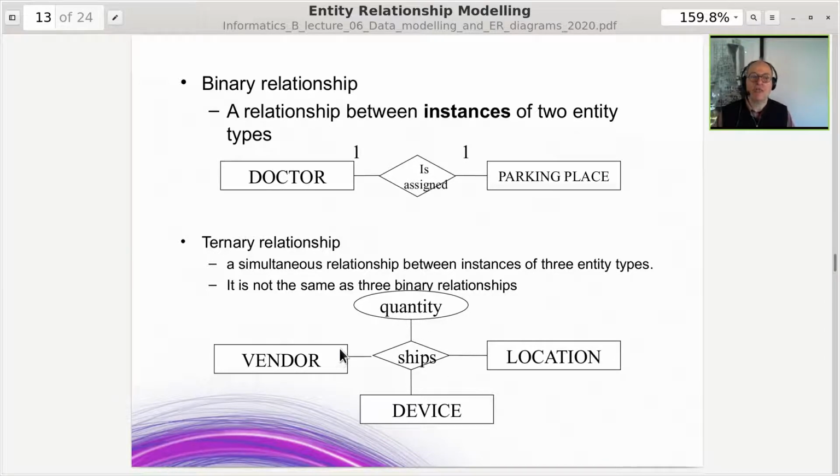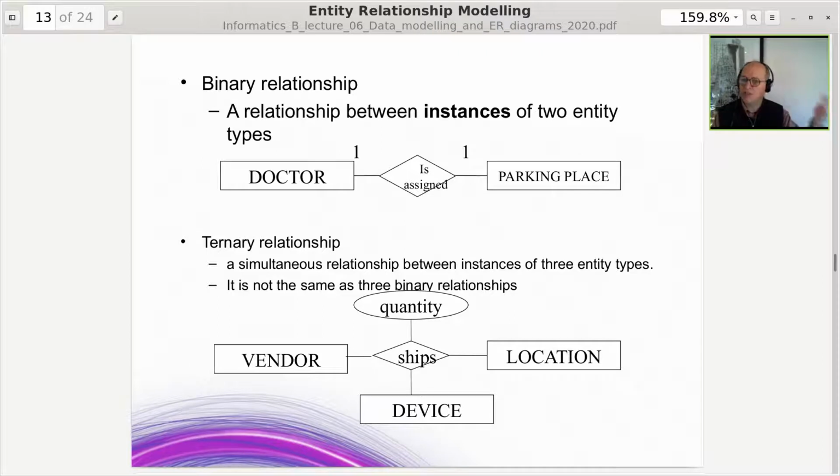It's not the quantity of vendors. It's not the quantity of devices, because the device can be shipped to many locations, and so you need a different quantity for every shipping record. It's the quantity that was shipped. It's an attribute of that verb, as opposed to an attribute of these nouns. So it's quite a unique little thing, and you'll see that it's useful.